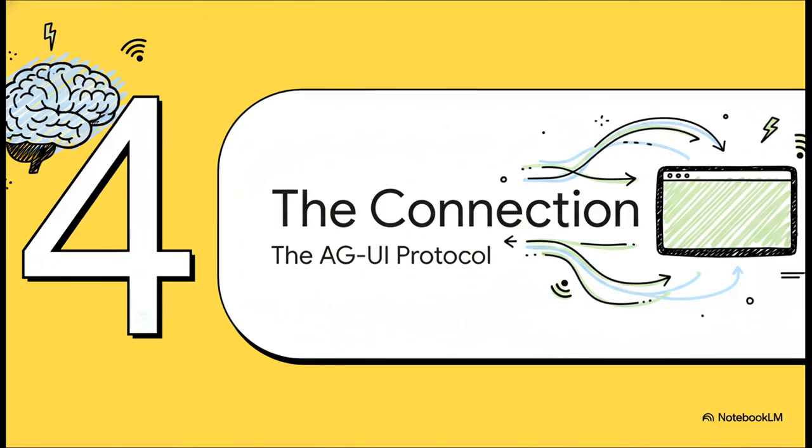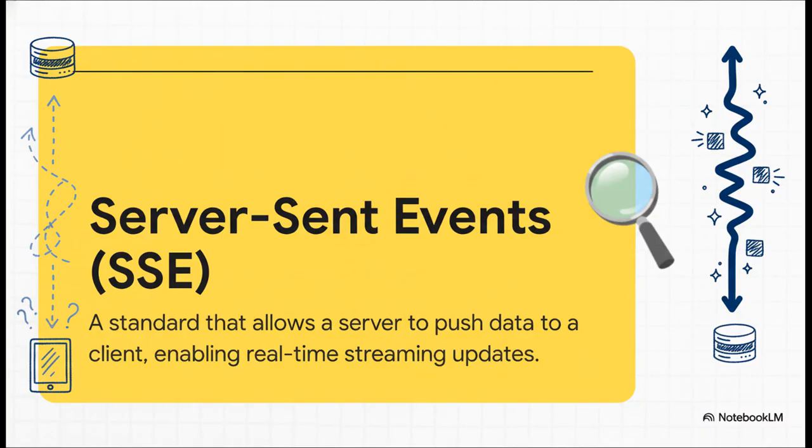So we have our brain, we have our interface, but how in the world do they talk to each other so fast? The answer is all in the special language they're speaking, which is the AGUI protocol itself. The real magic behind this whole connection is a web standard called Server Sent Events, or SSE. Think about it like this. Normally, your browser has to keep bugging a server, asking, got anything new? Anything new yet? With SSE, the server opens a direct line to your browser and just pushes the updates to you the very instant they're ready. It's like the difference between hitting refresh on a news site over and over and just getting a live text alert. That push is what makes real-time streaming possible.